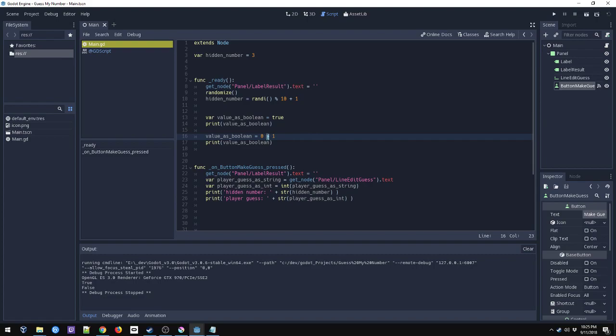So here we're using the greater than sign, and there are a few of them. There's greater than, there's less than, there's greater than or equal to. So this would resolve to false, but this would resolve to true, and so would 2, or any number greater than 1.